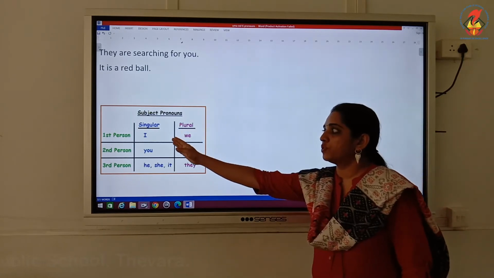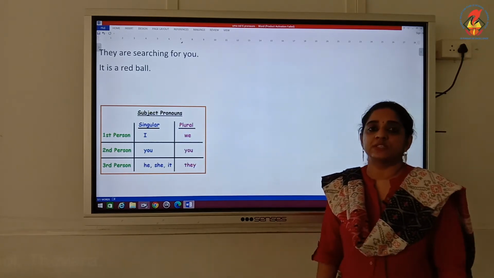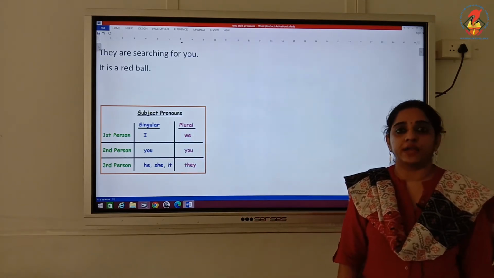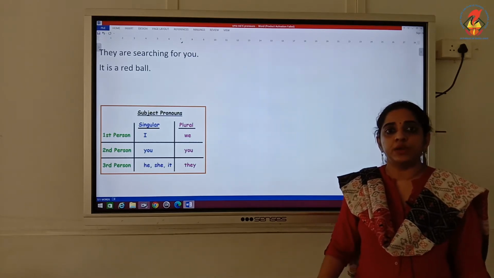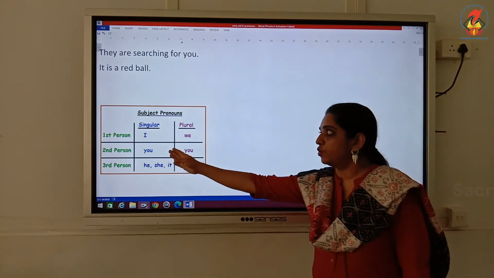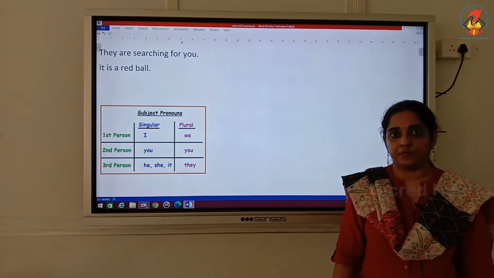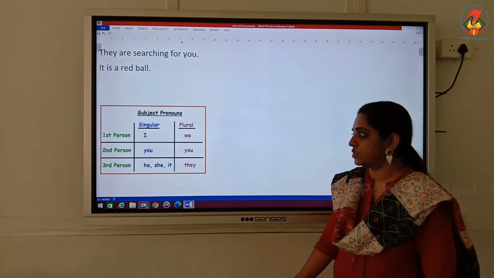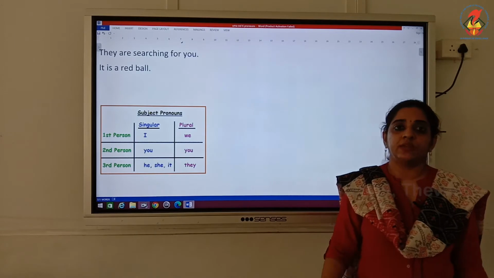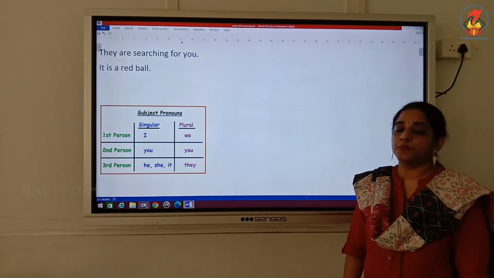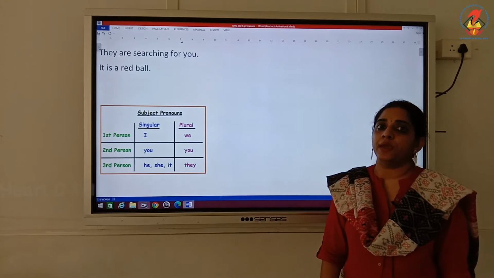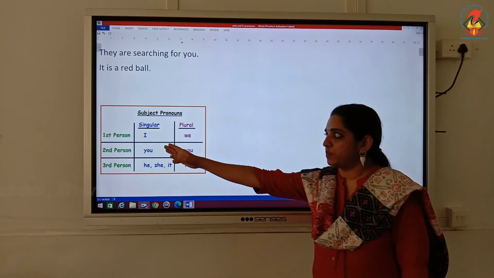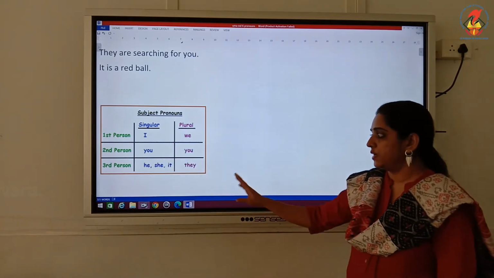And the plural of those first person, second person and third person is stated here. See, what is the plural of I? We. I went to market. You change that to plural, we went to market. Then, what is the plural of the word you? You itself. You are writing. Make it plural. You are writing. There is no change. He, she, it. He is jumping. Turn that to plural. They are jumping. So, the singular as well as plural of first person, second person and third person is said here.